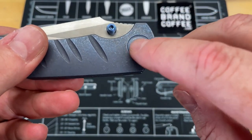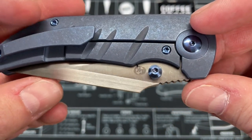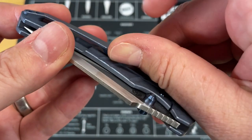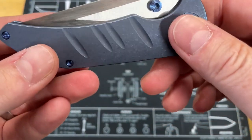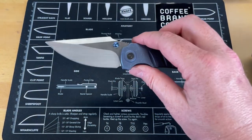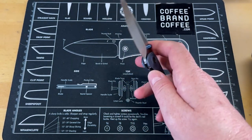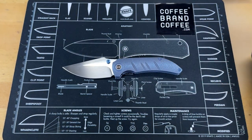The nice thing is, if you wanted to modify this, you could always take these pivot collars off and anodize them yourself whatever color you wanted. The pocket clip looks like it could use some attention, but not bad. I'm curious whether that's going to play into in-and-out of pocket. I do like the milling on that — those little pockets milled out. Beautiful blade shape. We'll see how this does with a first day in pockets. Lots of nice details — I'm pretty impressed with that, just first impressions. So we'll do a first day pocket carry and see how I really feel about it.